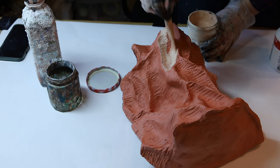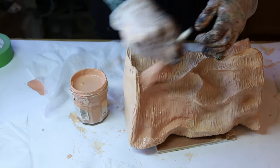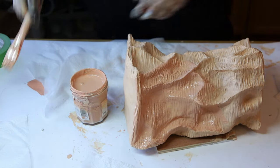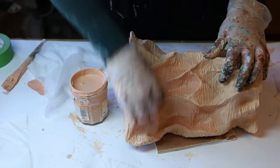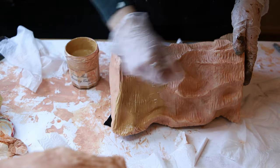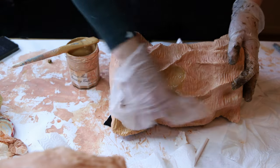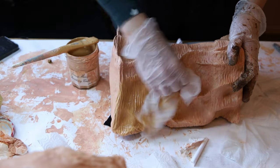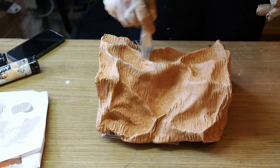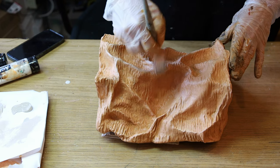I applied two coats of acrylic paint. I went a bit too yellowish and too light to start with, but at least it gave me a base. Then I added a bit more orange and started to do a thick wash — applying some diluted acrylic paint and removing it straight away with some wet paper towel. Once it was dry you could see it transformed already, but I needed to go further, so I did another thick wash with some raw sienna color and removed it as well with the wet paper towel. When completely dry, I used a thick brush and a tiny bit of beige acrylic paint, removed most of the paint on a piece of paper, and then applied it on the highlights and texture so they stood out more.